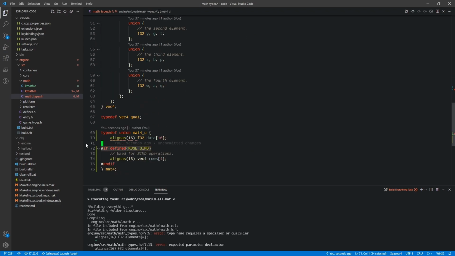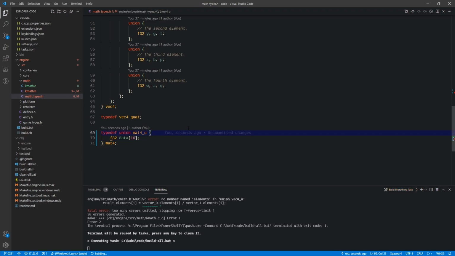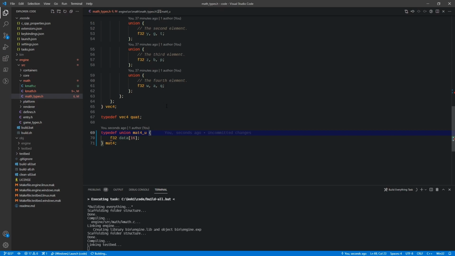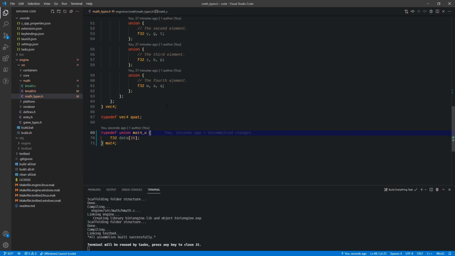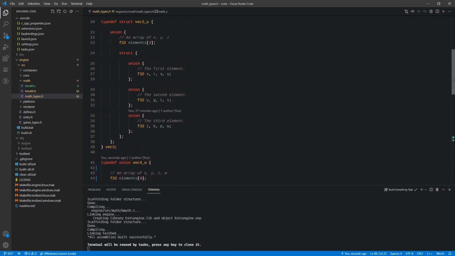So I'm going to go through here and remove that. Let's try building one more time. I think I've got to remove it in the other place later on in the file too. Okay, that's fine. We will handle the SIMD stuff in a future video anyway.